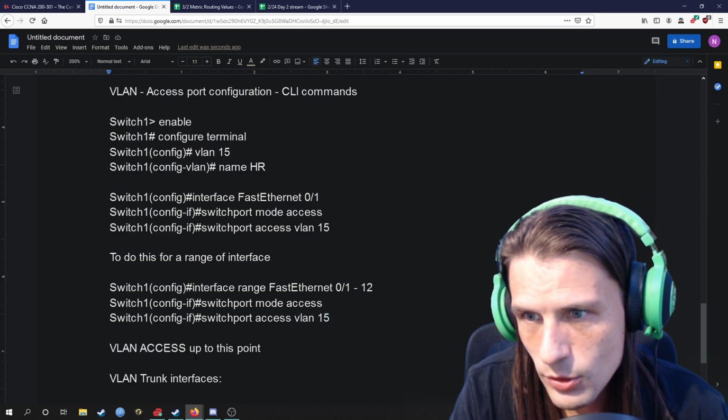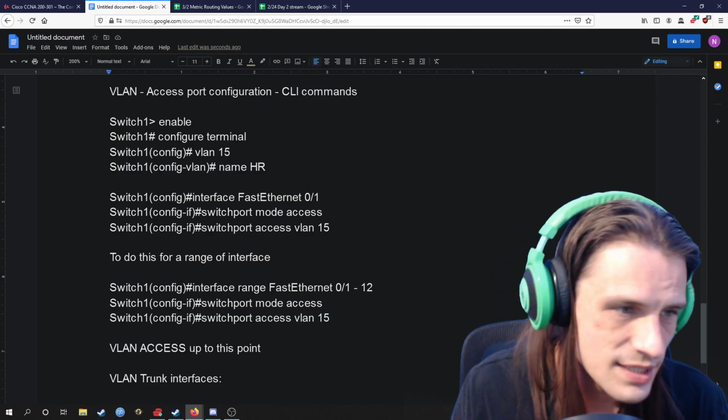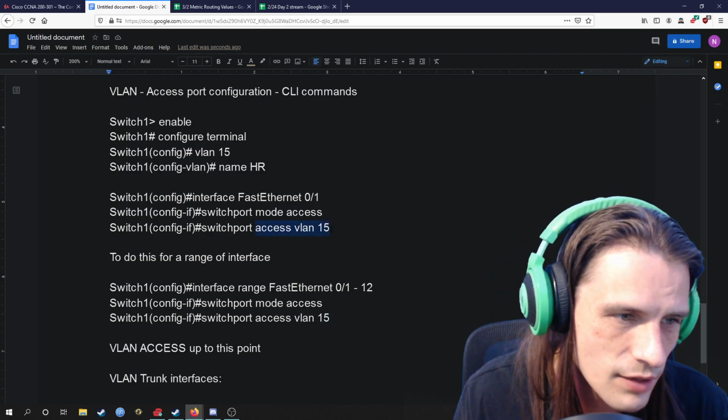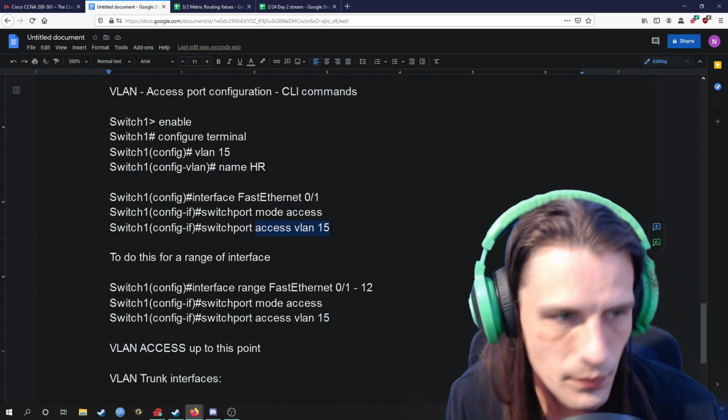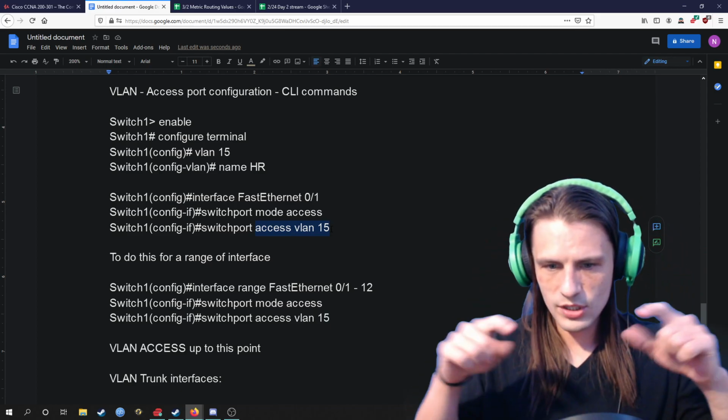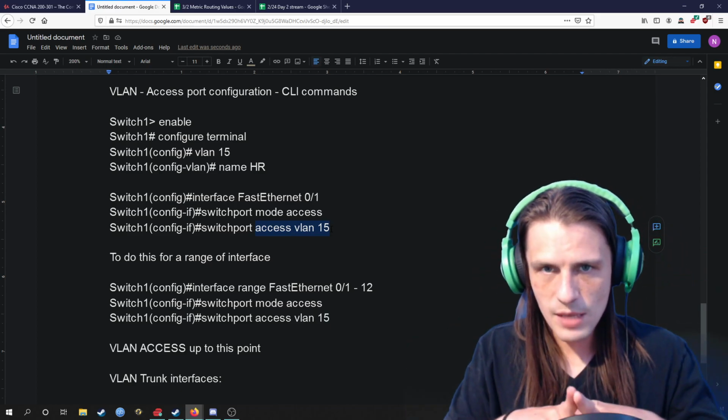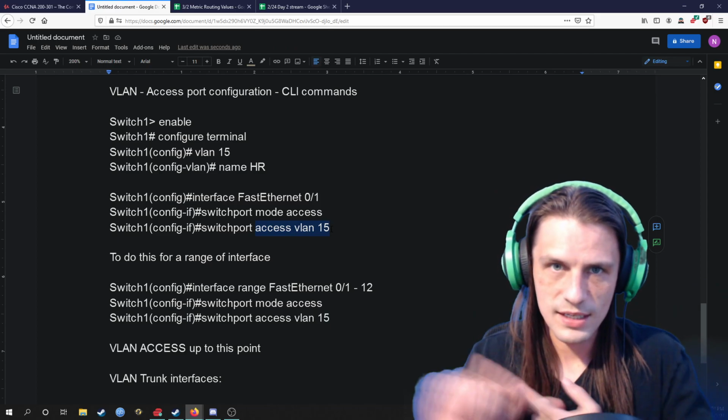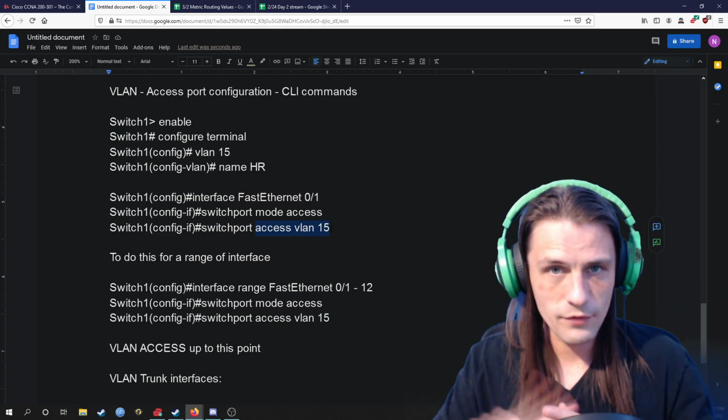So trunk ports. These access ports only cover one VLAN, right? But if you had two switches connected to each other, there may be more than one VLAN that needs to transfer information over those.